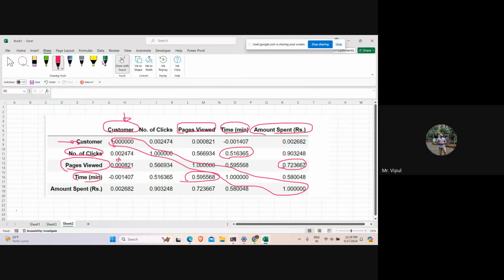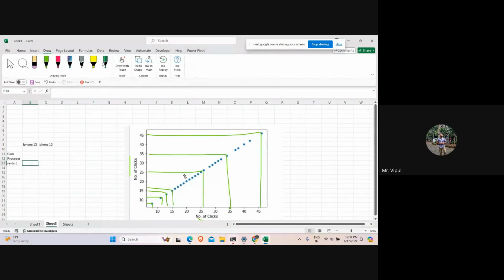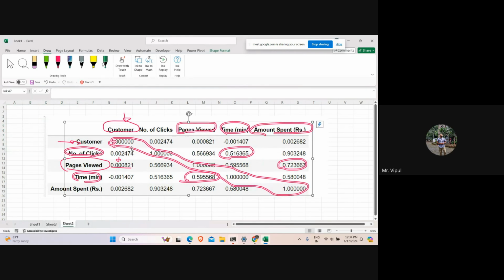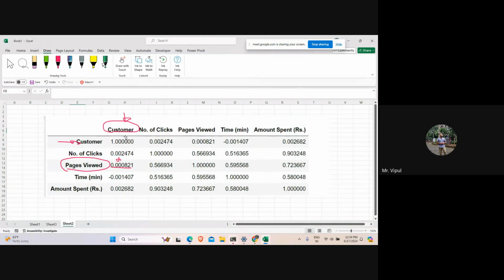We just have discussed this. अगर आप सेम दो सेम क्वांटिटी कंपेयर कर रहे हो तो उसका कोरिलेशन क्या रहेगा? 1 रहेगा ऑब्वियसली. सो इफ यू ऑब्जर्व डायगोनल एलिमेंट क्यों 1 है? बिकॉज ये कस्टमर है, ये नंबर ऑफ क्लिक्स है, ये अमाउंट स्पेंट और अमाउंट स्पेंट का कोरिलेशन है. सो इट इज ऑब्वियसली 1.